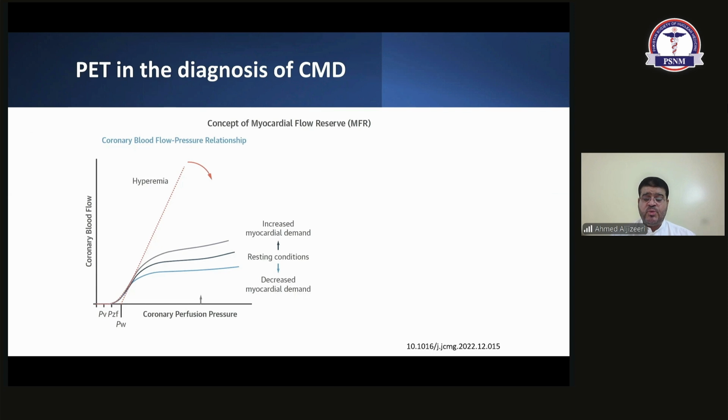So what do we do? This is what happens with the myocardial blood flow. In resting condition, you have an equilibrium. But if there is an increased demand, your myocardial blood flow should increase, as you can see in these ranges below the lines. And if there is decreased blood demand, then the myocardial blood flow is decreased. So we have a dynamic process. And of course, the red line is the hyperemic response that we do with exercise.